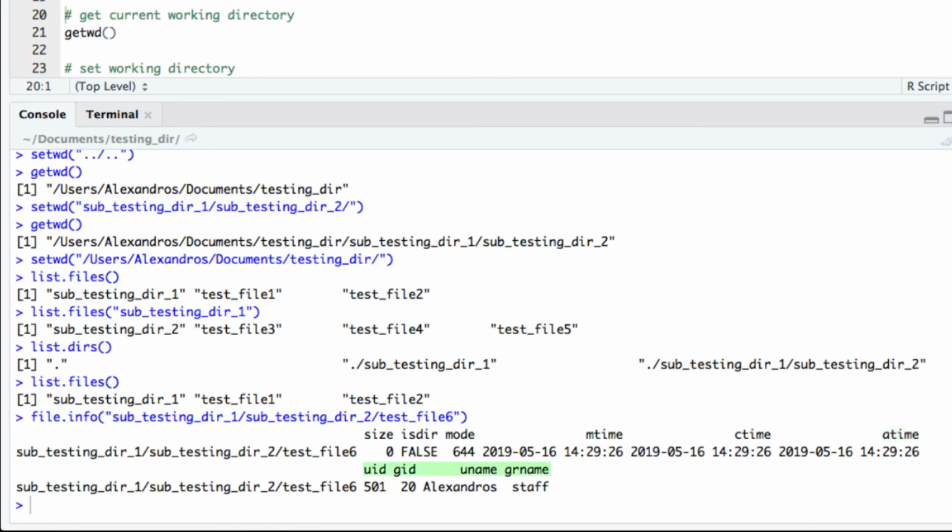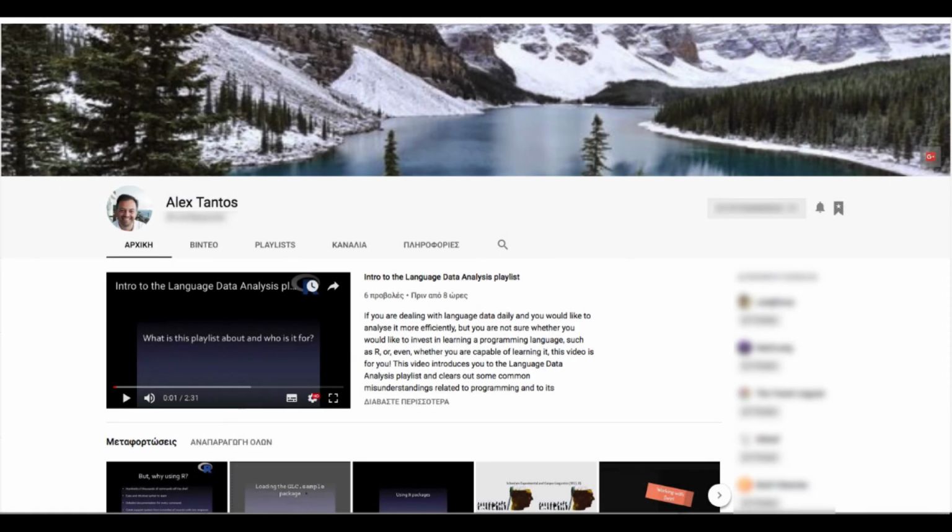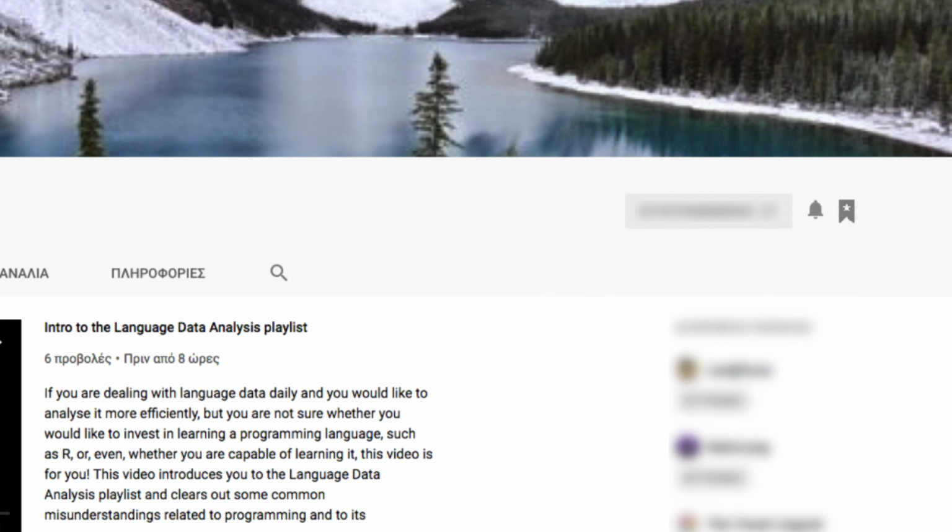The last 4 columns describe information about the owner of the file and the group the file belongs to, and as said just a minute ago, it applies to shared accounts or computer networks. I think there is lots to process for you now. Take your time to practice file paths and how to navigate your file system programmatically using R. And next time you're going to see how to create, delete and move files in your file system with R.